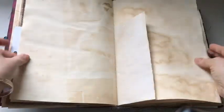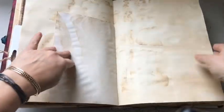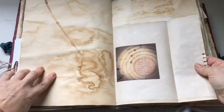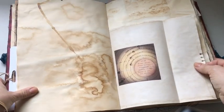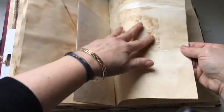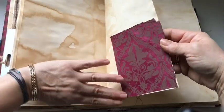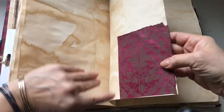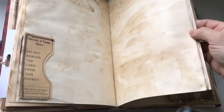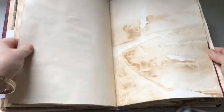There's loads of space for journaling, and these are the images I was telling you about. Look at that, amazing. Only the paper here is just amazing. Just the paper, and it has a lovely shine to it as well. These are just stuck on. I've just attached them, and they're just there to give a little bit of interest on the page. And here's a useful place to stick something in, and that's also from Nick the Booksmith.